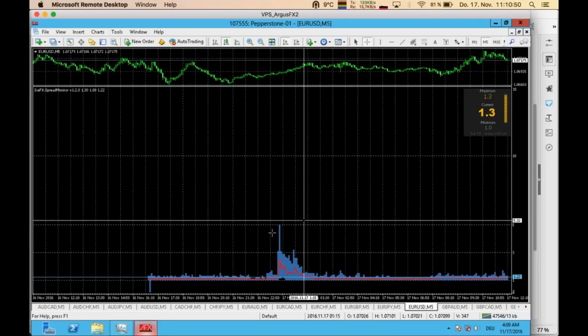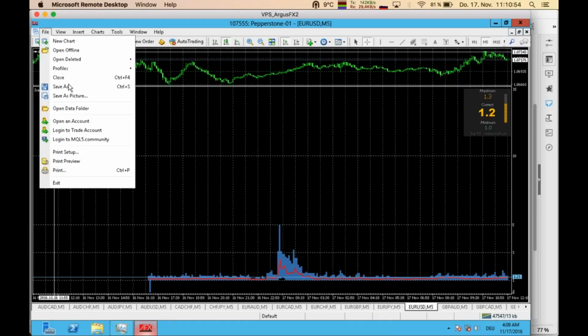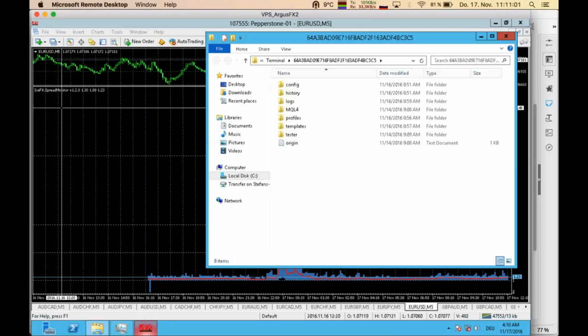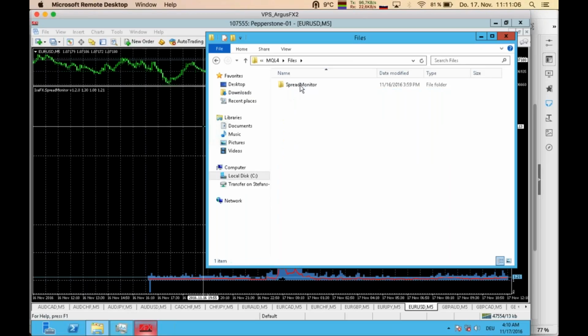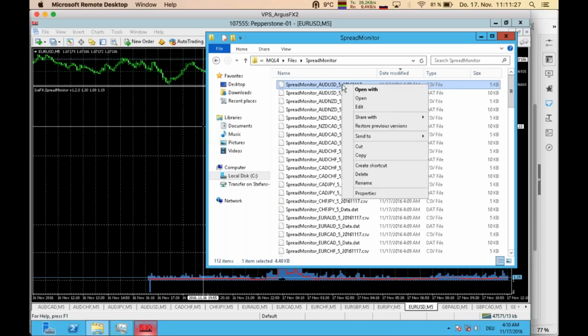So anyhow, so that is a typical behavior, and just to show you how it looks with the stored data, when I open this file, go to MQL4 and then to files, then there's a folder spread monitoring, and here now you see there's always one CSV file. This is absolutely readable. You can import it to Excel or whatever you want, so it's a text file, and then you can look at the data quite easily.